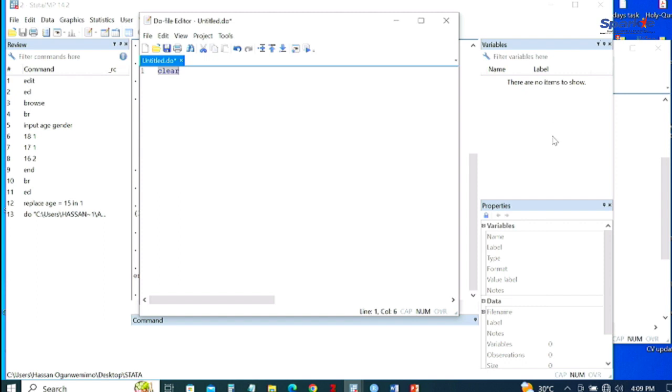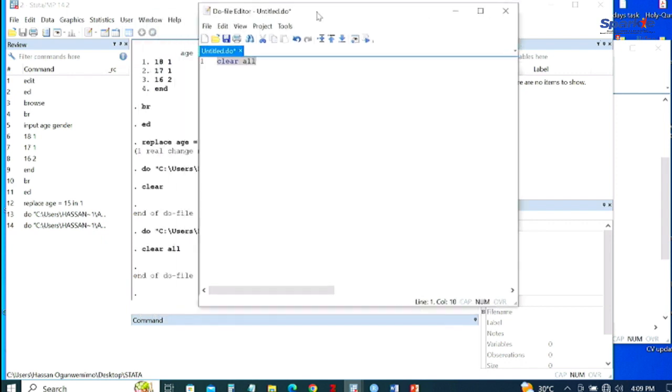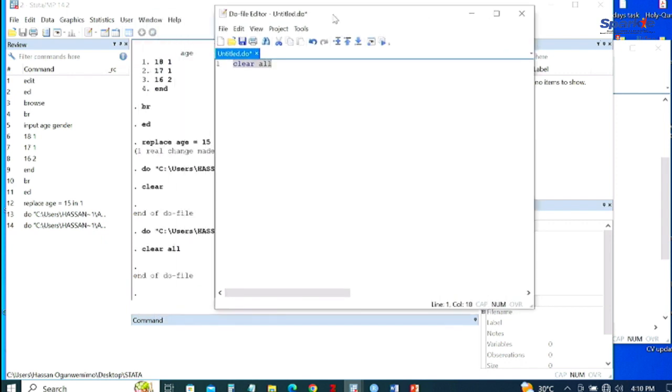So that means we need to bring in new data. Most of the time, clear all is a stronger approach to removing everything, so that you'll be sure that nothing is there. Clear and clear all work almost the same. So I can say clear all, run it, it's still the same. Are we together? Yes, sir.